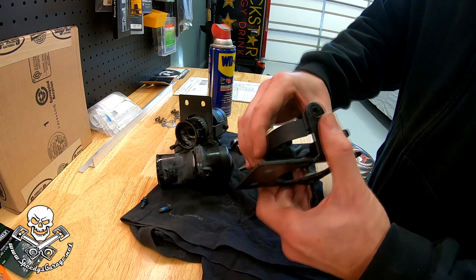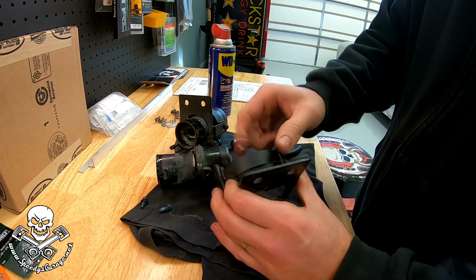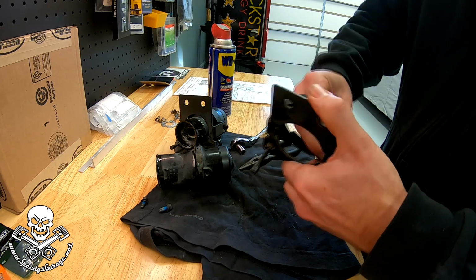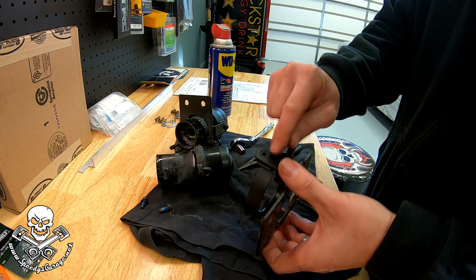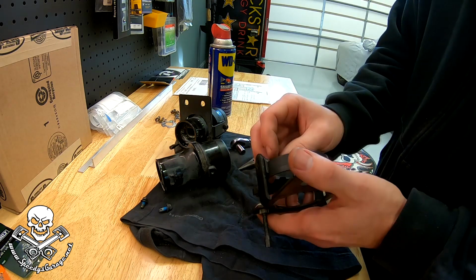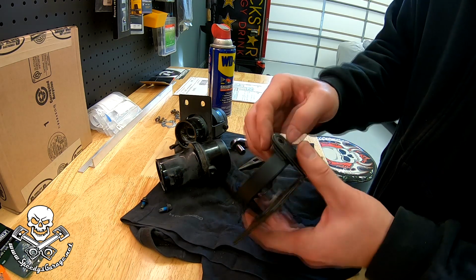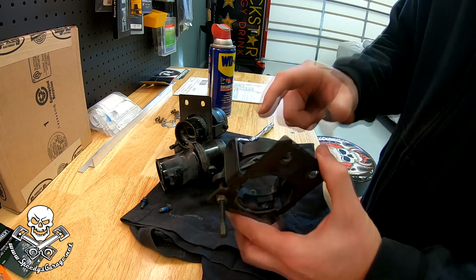I expected this plastic bracket to pop off of the metal housing, but it is still on there. It feels like, oh, I see. It's got a little collar that goes into this bracket, so that's how you're gonna have to get it out. You're gonna pop the light out first, just like I did, and then this will probably, again, it's old, so I'm being a little bit tentative with it so I don't break it, but we're gonna have to squeeze this together a little bit or bend these out a little bit, and then this plastic will come off, and then we can go after the metal.